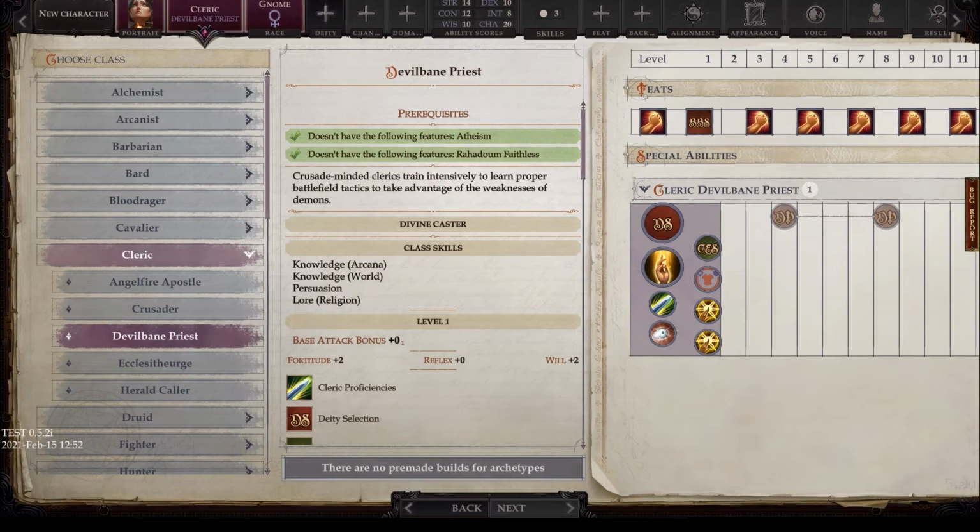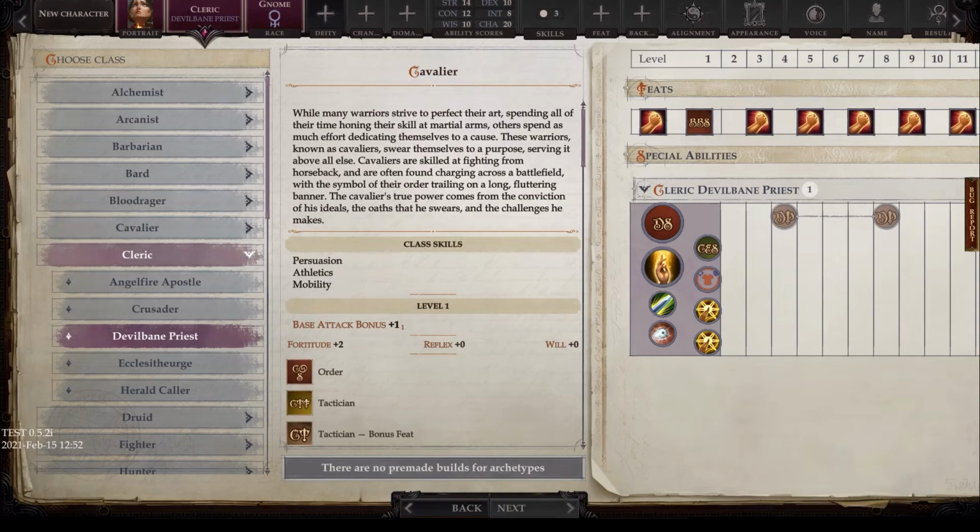Alright, Devilbane Priest. So Devilbane Priests, crusade-minded clerics, train intensively to learn proper battlefield tactics, take advantage of the weaknesses of demons. And again, because we are dealing with demons, for example, in this version of the game, this might be good. Now, I find it interesting that the name is Devilbane, yet the descriptor is demons. Devils and demons are not the same. For those of you that don't know, demons tend to be chaotic in nature, so chaotic evil. Devils do not get along with demons. Devils are lawful evil. So, interesting. I don't know which one is the typo, or if they just mean this impacts devils and demons.